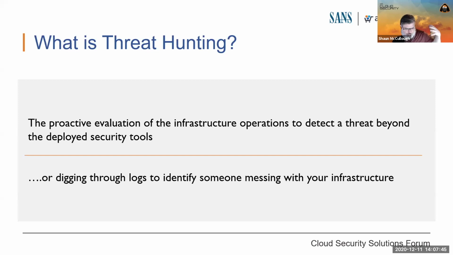So if I've got some malware detection system running on my host, and it says, oh, someone has downloaded this piece of malware and I've deleted it. Awesome. That's great stuff to track. I don't really consider that as much threat hunting because we've automated that. So threat hunting is more about proactively figuring out, hey, what are we vulnerable to? What are the kinds of attacks that I should be looking at? Can I detect that it's happening? And then going out and figuring out if that is happening.